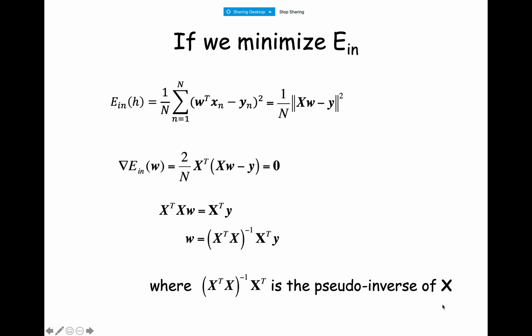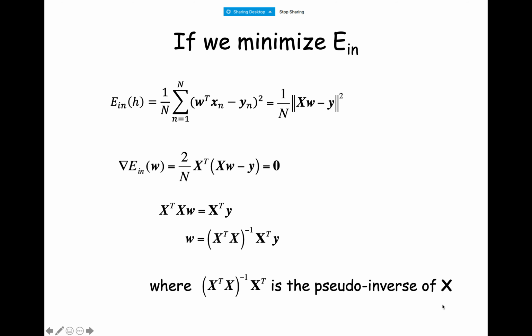Now in MATLAB, there's a function, I think it's called pinv or something like that. If you Google search it, you'll find the API call in MATLAB for calculating the pseudo-inverse, but there's nothing precluding you from actually doing it yourself the long way. Okay? All right. Any questions about this?